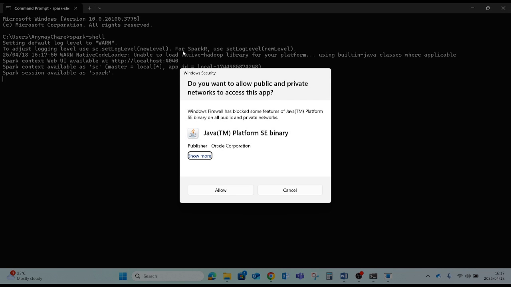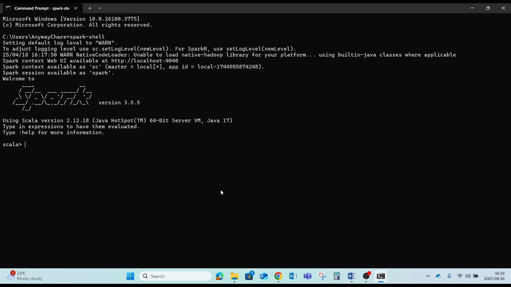So what it is doing now, it is locating those paths that I specified in my environment variables, and when it finds that everything is in order, it will then go on to my Scala command prompt here. So this confirms that my Spark installation is running, and I've installed Spark correctly here.